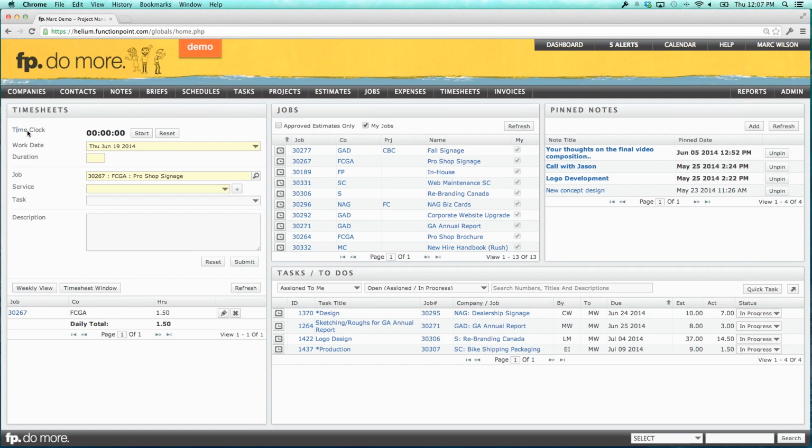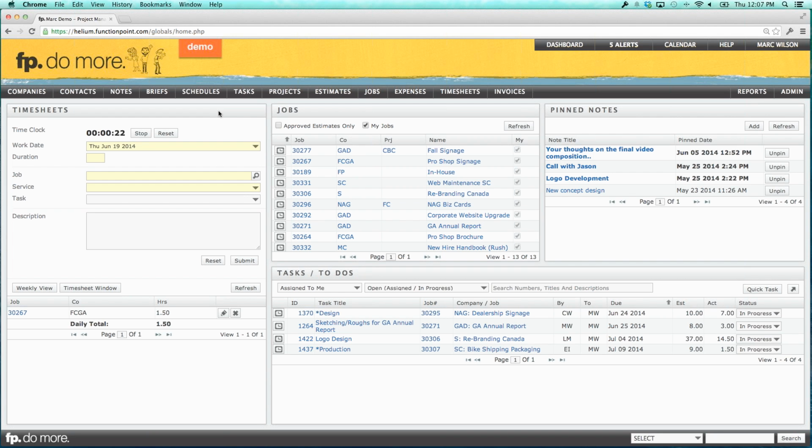One thing I do want to mention is the time clock or the timer, and I can choose to select start, and it's going to start counting for me. Once this hits 20 seconds, hitting stop will populate a duration. 20 seconds is the bare minimum amount of time, and 20 seconds equates to 0.01 of an hour. It's a tiny amount of time. But the point is that this will count for you, and hitting stop will populate your duration. While that's running, let me show you another method.